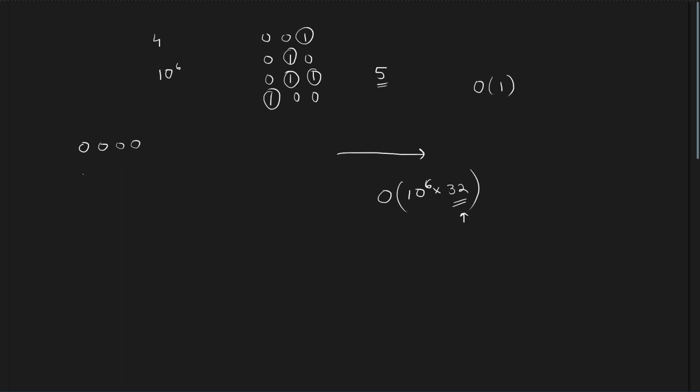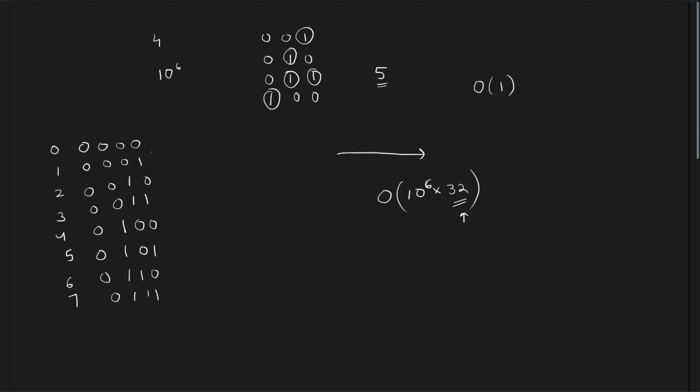So if I try to write all the numbers in binary like this: 0 0 0, 0 0 1, 0 1 0, 0 1 1, 1 0 0, 1 0 1, and let me just write a few more: 1 1 0, 1 1 1, right? So I've written numbers from 0 to 7. I can always include 0 because it will not contribute any set bits. It is just to make sure that the pattern is complete, right? So this is 4, this is 5, this is 6, and this is 7.